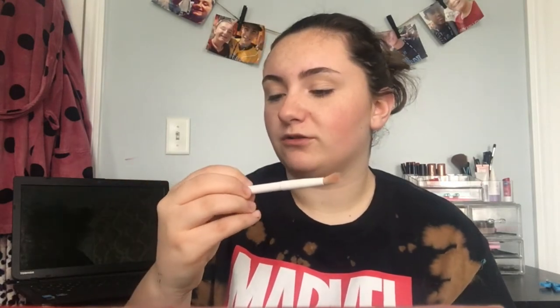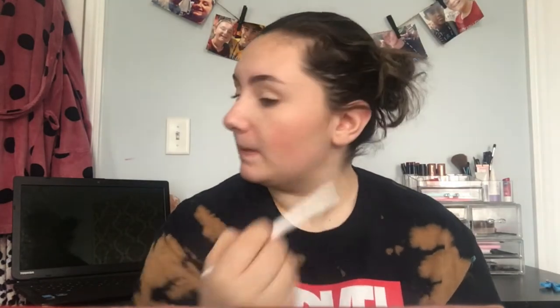I'm highlighter obsessed — my friends will tell you. I'm using two highlighters because one's too dark and one's too light, so I mix them together for a really nice combo. The first is the Becca Champagne Pop, which my family friend BK got me for my birthday. I love Jaclyn Hill and support her. I'm applying this on my wet and wild crease brush on the high points of my cheeks. Oh, that's so pretty!